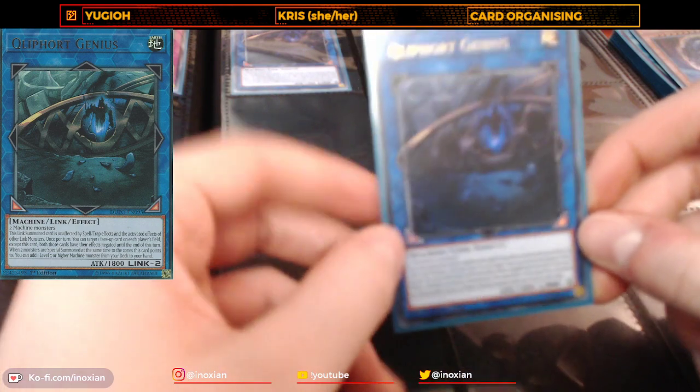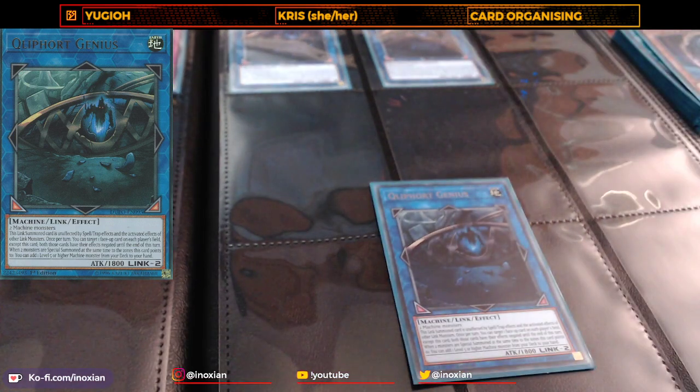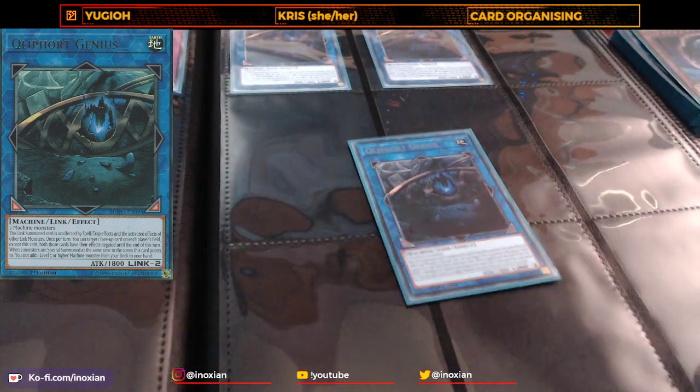This card is unaffected by spells, traps, and the effects of other link monsters, which is actually really good in today's meta, because there's a card called Appaloosa, which is a monster effect negator. It does lots of monster effect negates, but this card, because it's unaffected by link monsters, can nerf Appaloosa.